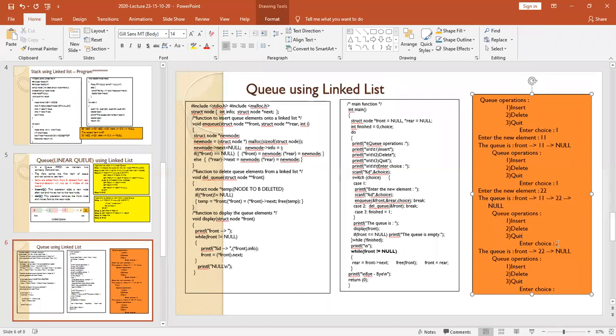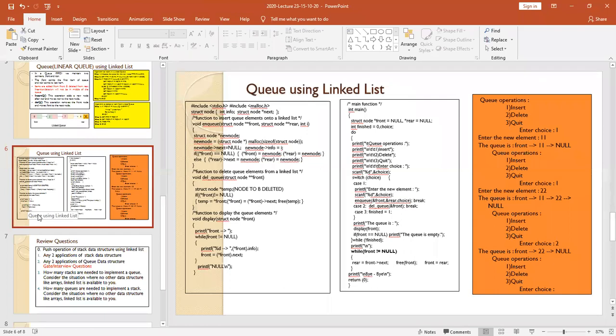Now you perform a delete operation. Delete operation means you are deleting the node at the front end. Front end is pointing to 11 and that will be deleted. So now you see front then 22 then null. This is the operation of queues using linked list.